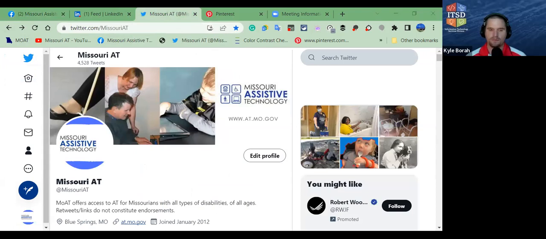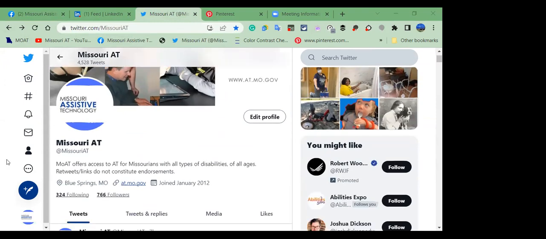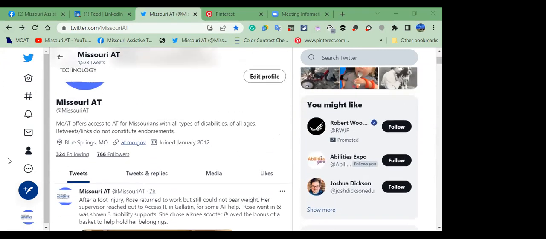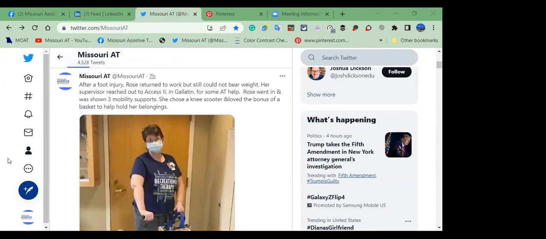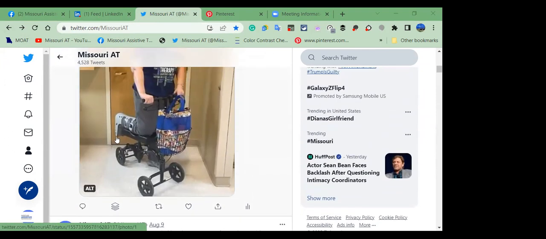Let's move into Twitter. Twitter has been doing a great job with accessible posts for quite some time. What I like about that is that they've added now, for folks with vision, a visual clue that there's alt text on a photo. They've also added it to GIFs, however you say that. So there's an alt badge on this photo I'm looking at.